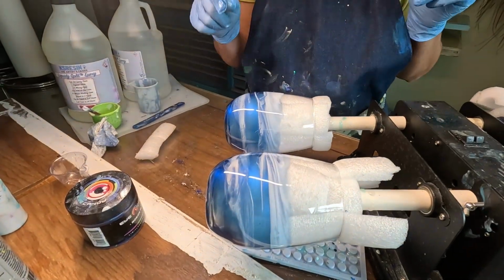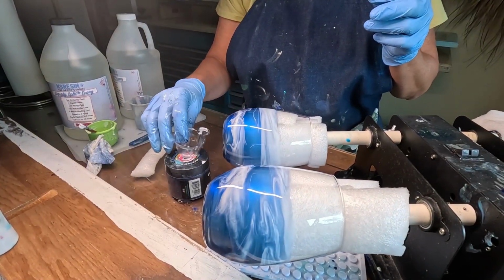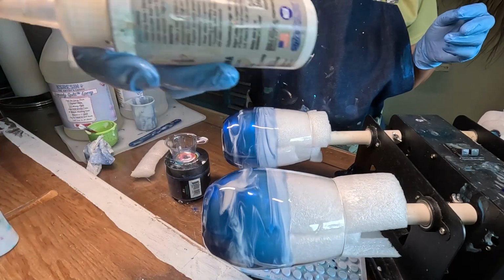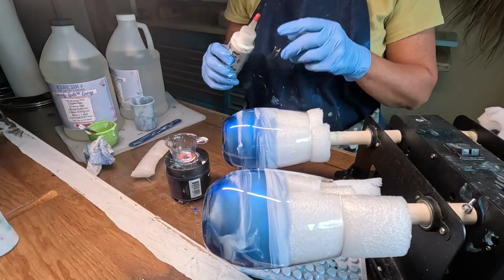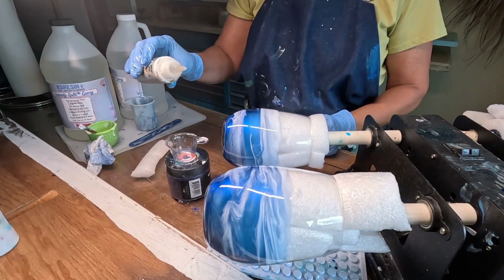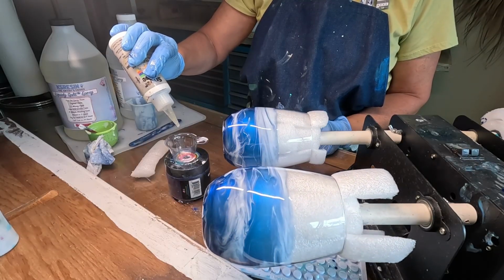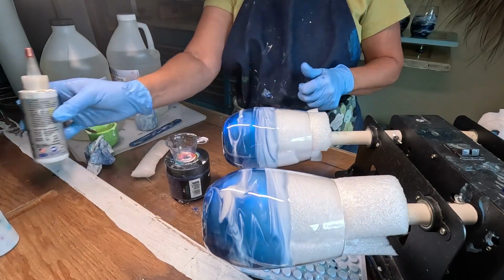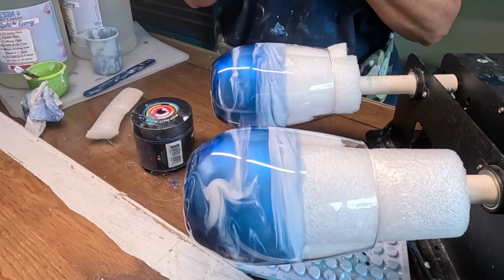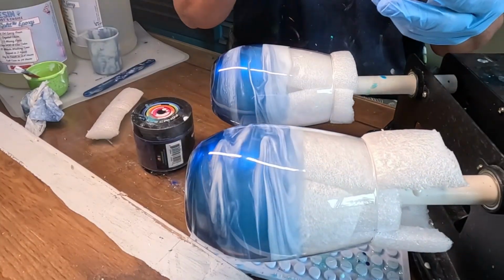Okay, now I'm going to try something I've never seen done before, and I'm going to try it. So normally you don't want silicone anywhere near resin because resin will react to it and it pulls away. But I want to see what would happen. I want to see what would happen if I dragged some silicone through here. So this is just an experiment, right? I'm happy with the glasses the way they are.